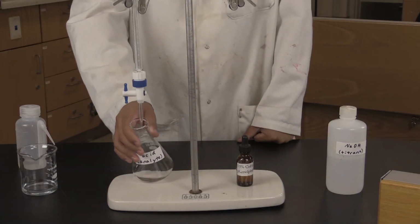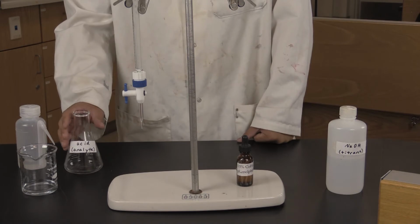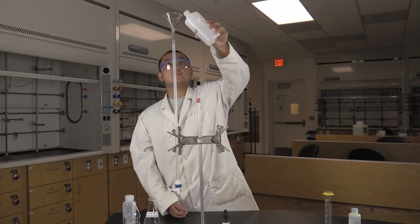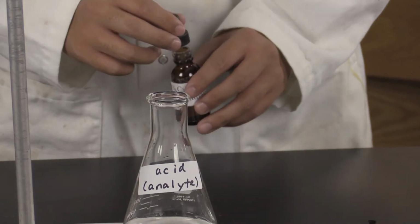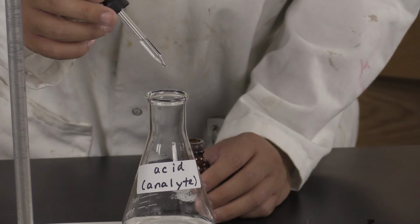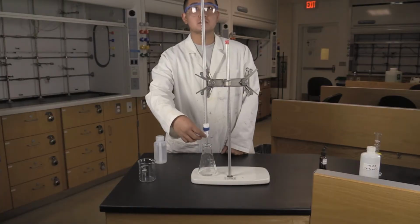Lloyd has already conditioned his burette, so he can go ahead and fill the burette with the titrant, sodium hydroxide. Don't forget to add the indicator solution, or else you will titrate forever and not know where the endpoint is. The indicator solution changes color to tell us when all of the analyte, hydrochloric acid, has been neutralized.